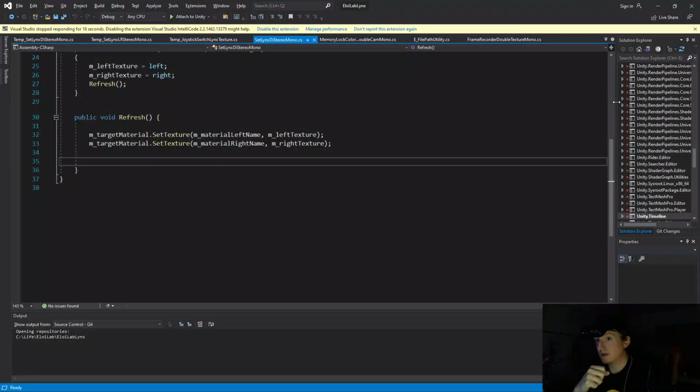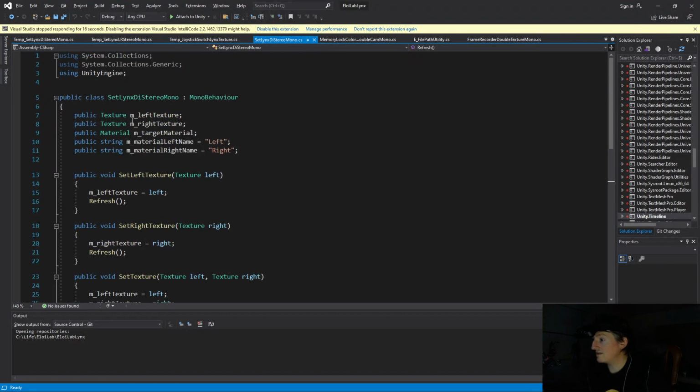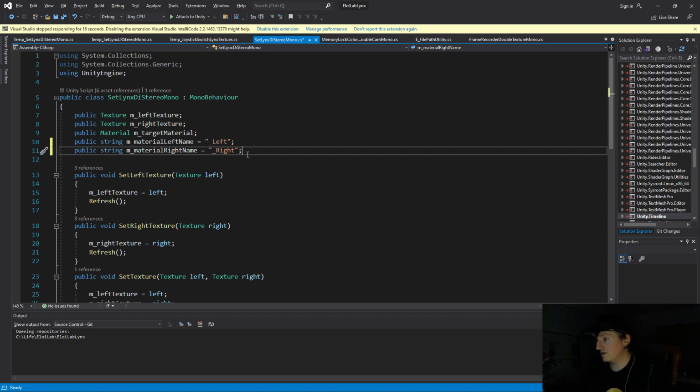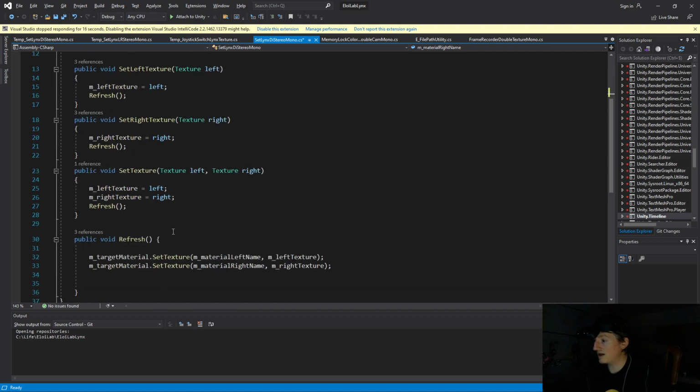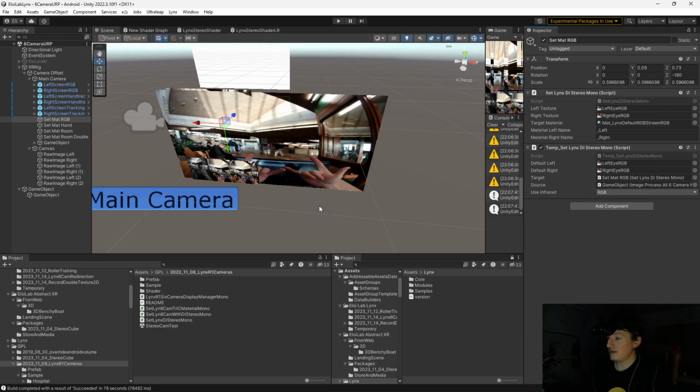And what happens here is that I have two textures to assign to a material. Here are the left and the right, and here it should be this by default, because the material puts an underscore in front, and it was a mistake where I lost a lot of time today. So if you set it, it says, okay, here is the texture, and I put it in the material with the name of that. That's how you set it.